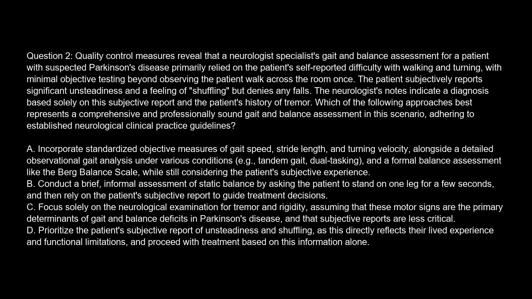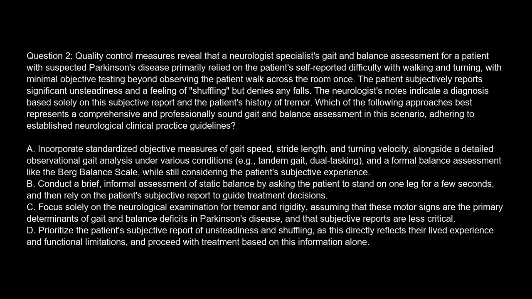The patient subjectively reports significant unsteadiness and a feeling of shuffling, but denies any falls. The neurologist's notes indicate a diagnosis based solely on this subjective report and the patient's history of tremor. Which of the following approaches best represents a comprehensive and professionally sound gait and balance assessment in this scenario, adhering to established neurological clinical practice guidelines?